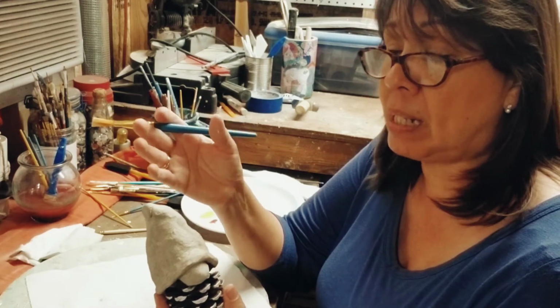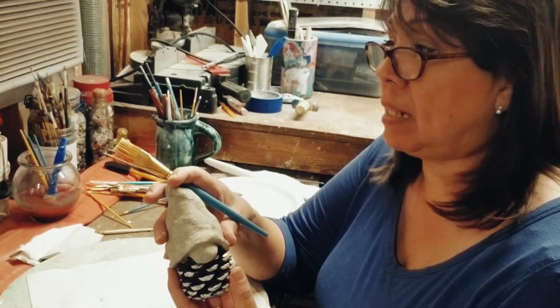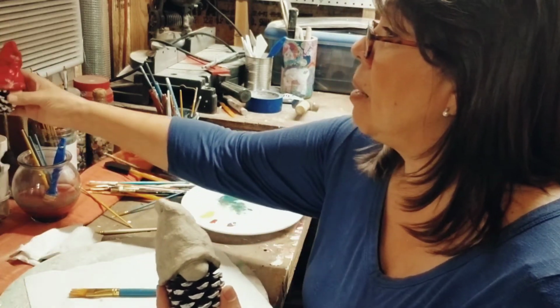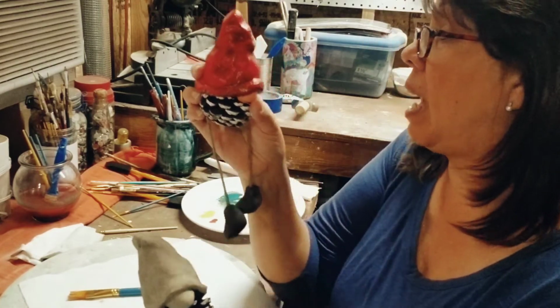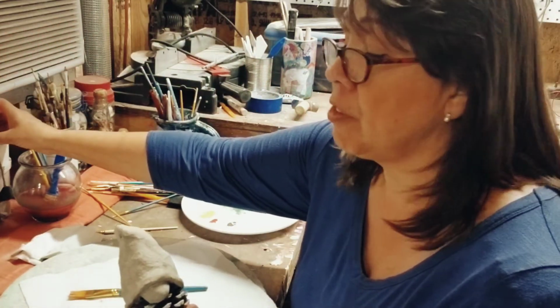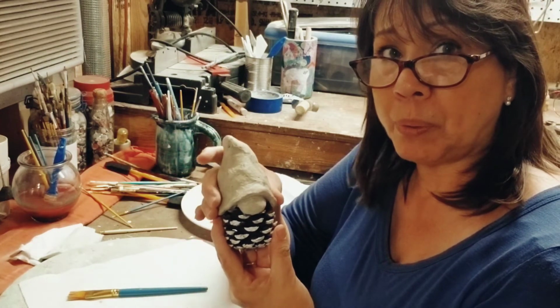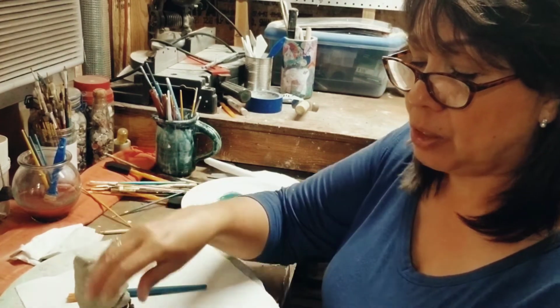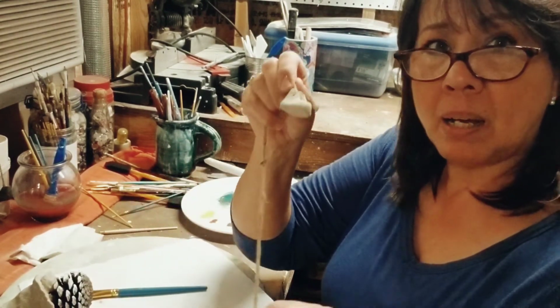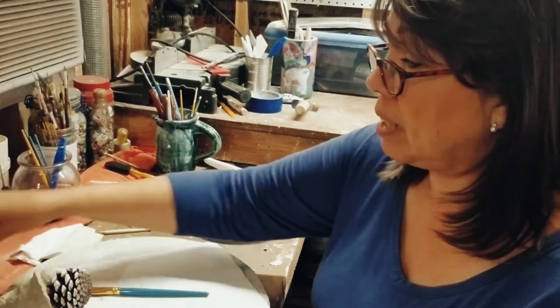whatever finish you're wanting. If you're wanting it more rustic, don't do the white paint. If you're wanting it really vibrant like this red, I did a white underneath that. So I think for this one, I'm not going to do a white. I'm gonna do a deep green hat, and I want it to be a little more rustic looking. And I'm going to do his boots, black and dark brown boots, because I've got these really lovely tan shoelaces.